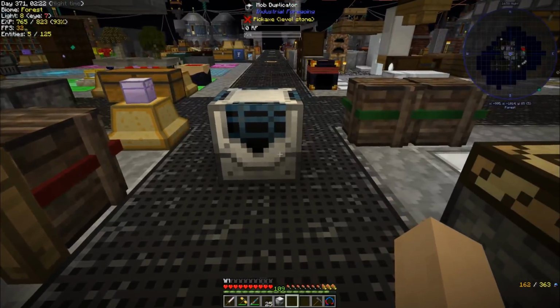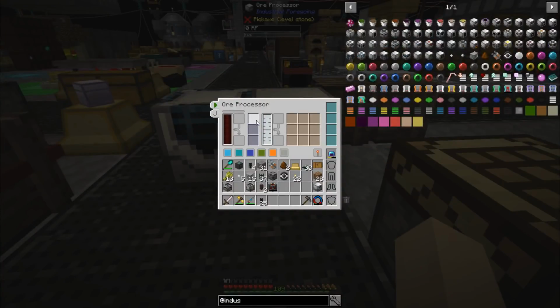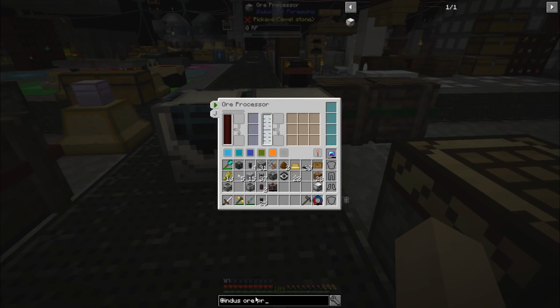Then we have the ore processor. The ore processor basically is something, if I look, do I have the recipe? Let me just, ore processor.